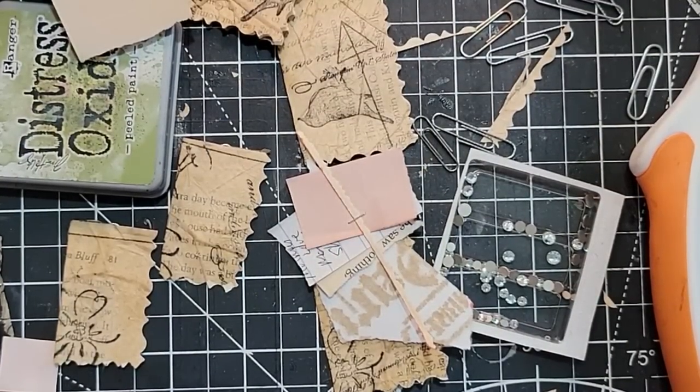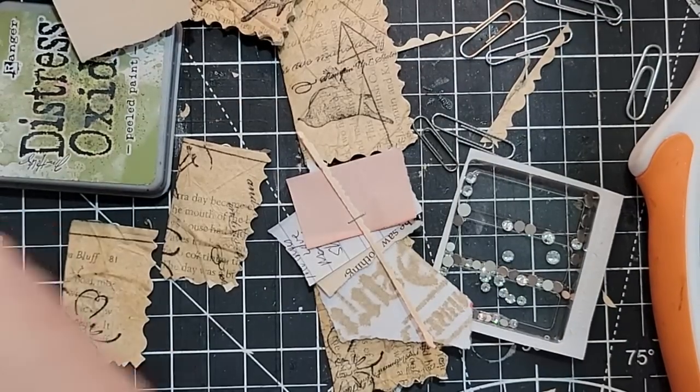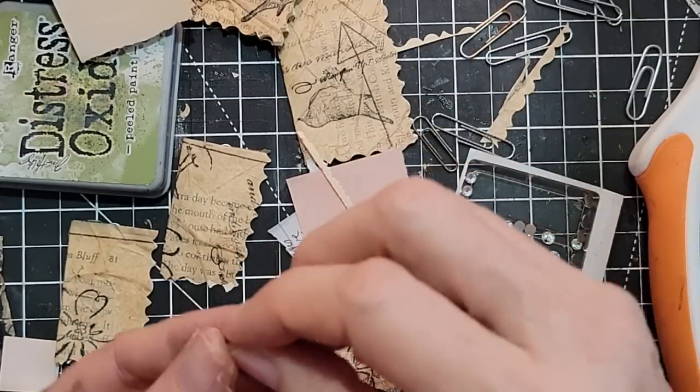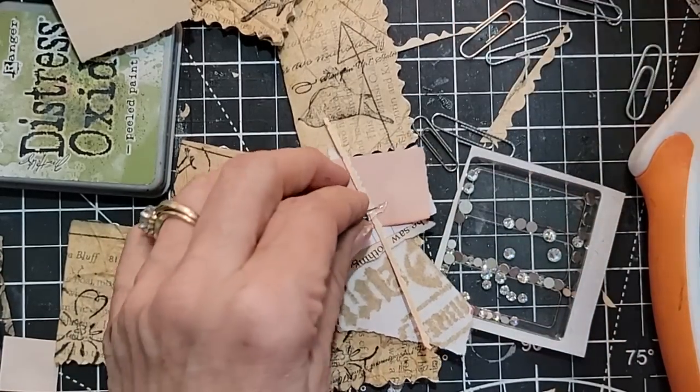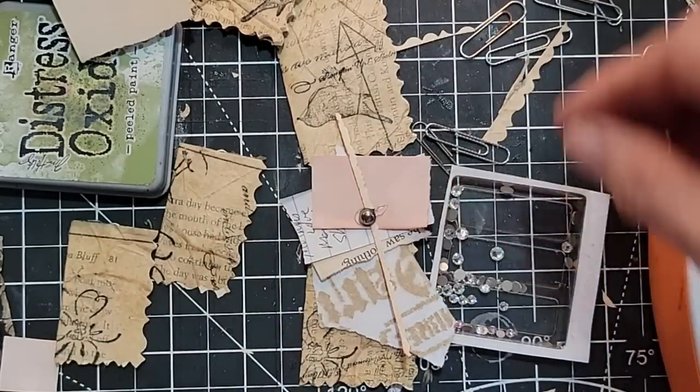Did I show you my bling bucket? This is my bling bucket. It's just that random bling. I get a lot of that. I got a lot of it originally, I think, at Walmart a long time ago. We need some glue. Make the line of glue a little bigger than you need. Then you need somewhere to set these to dry.